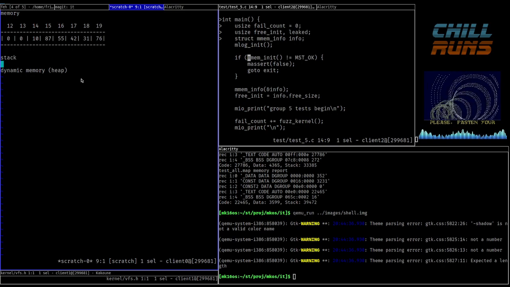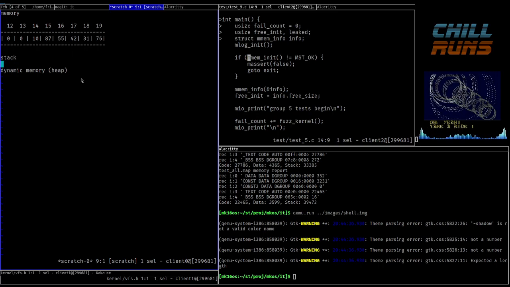Dynamic memory, the heap, is used for the opposite: large values, big arrays of values, stuff that you need for a long time during a running program. Also stuff where you need memory for some purpose, but you don't know how much. A heap is good for that kind of thing.